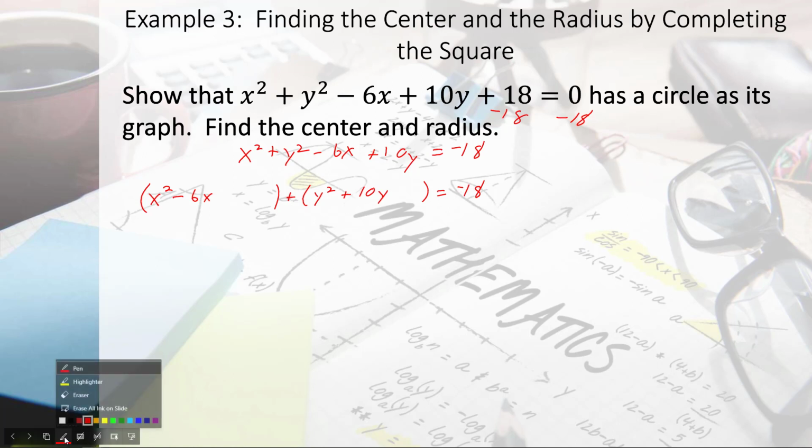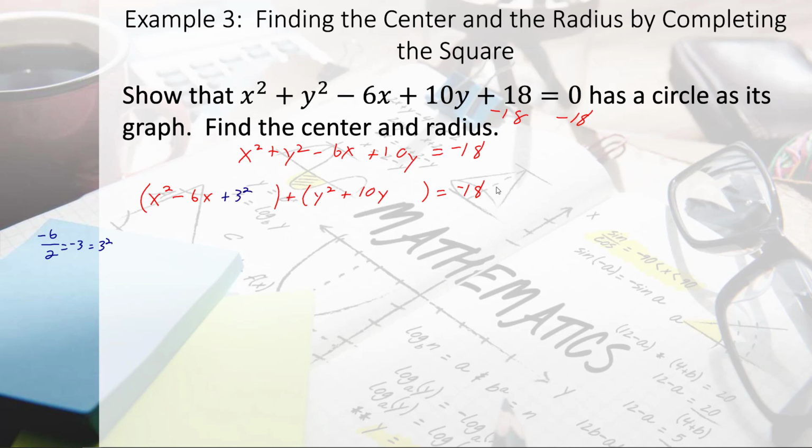Now notice here, my linear term is negative 6. To complete the square, I want to take that negative 6, divide it by 2, which will give me negative 3, and then square it, and we want to ignore the sign. That will give me 3 squared. Well, if that's the case, then I want to add 3 squared here. But on this side, I want to add what that's equal to, which, by the way, would be 9. So I'm going to have plus 9. So we're adding 3 squared here, although here we're doing it symbolically.